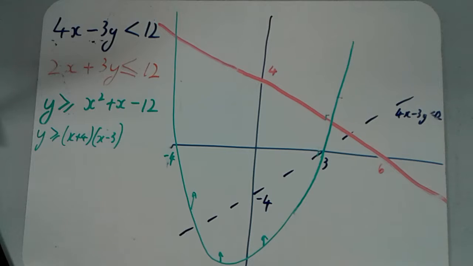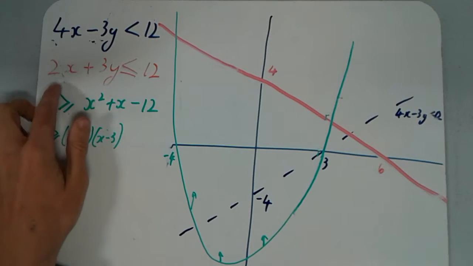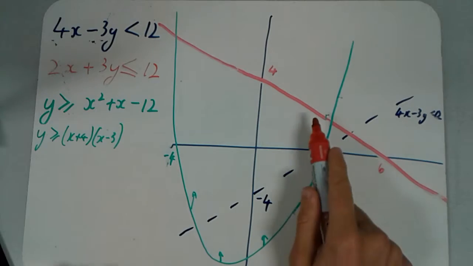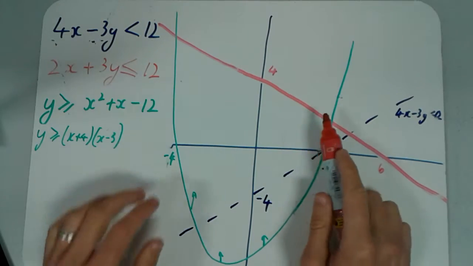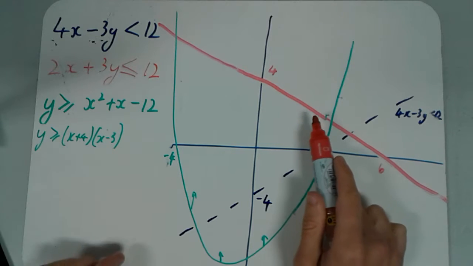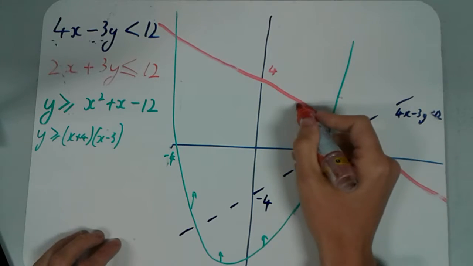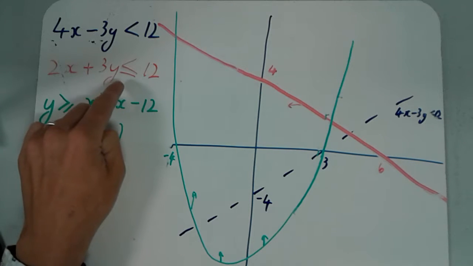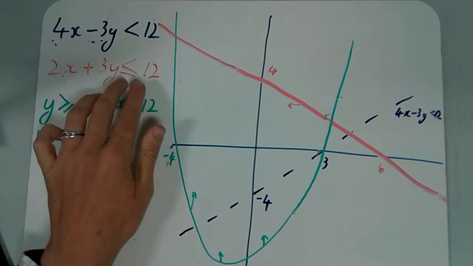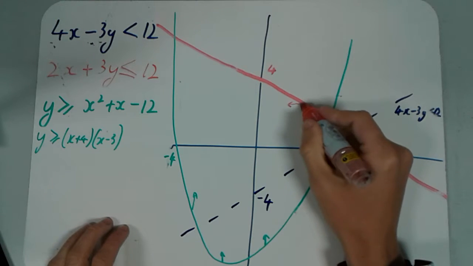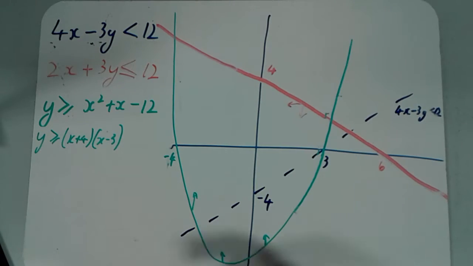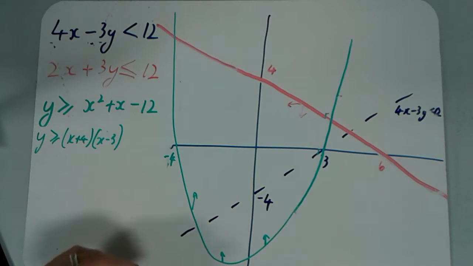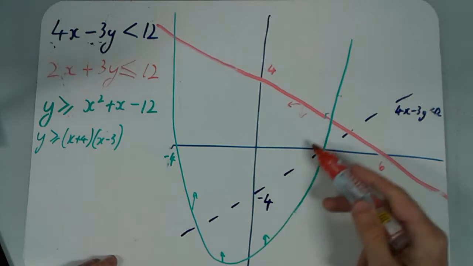What about the red line? Well, that's saying that my x value must be less than 12, or 2x must be less than 12, so my lower x values will be to the left of this line. I want to be looking this way. Alternatively, if you want to consider the y, it's also saying the y values must be less than, so I would want to be below the line. If you look at that though, they're both describing this region. Okay, so far I can tell that it's this bit here.